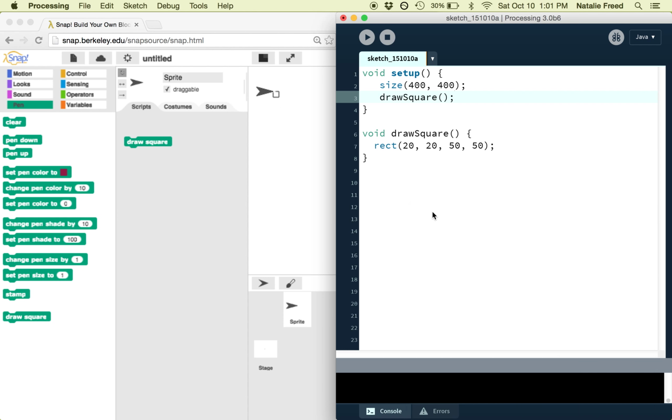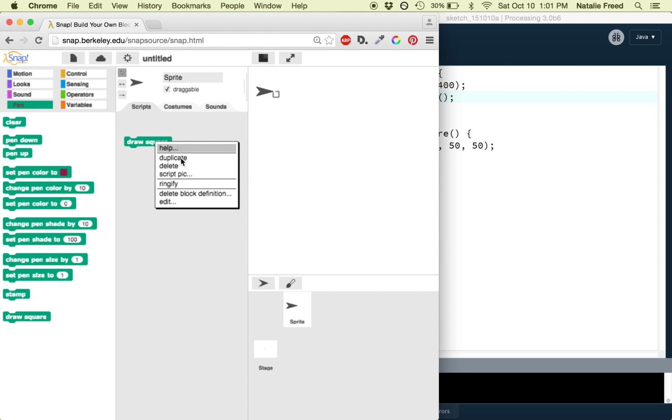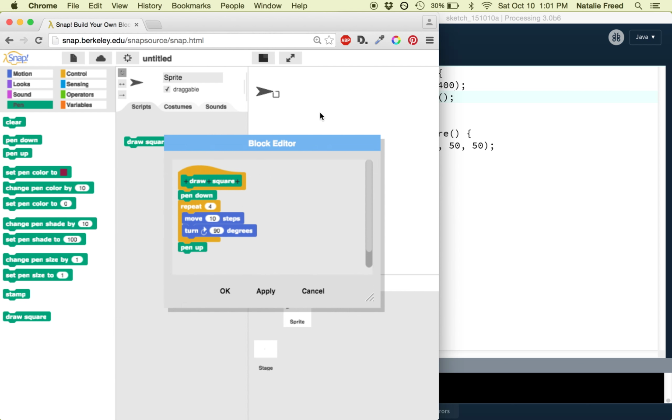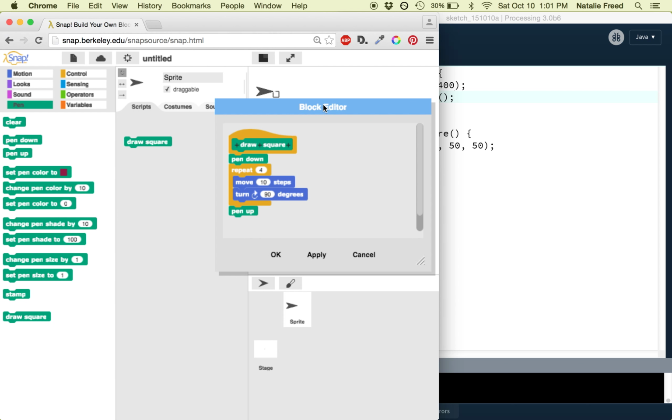But that square is the same every single time, and we might actually want to be able to change the square dynamically while still using our higher level draw square function or block. So let's do that in Snap, and then we'll do it in processing. So if I want some inputs, let's say we're going to draw a square at a different location to start with.